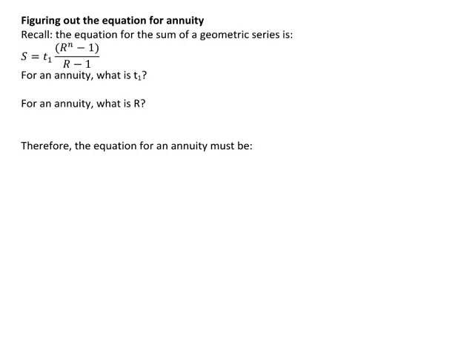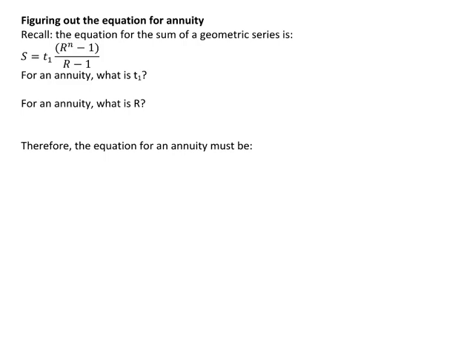All right, I know it's been a while since discrete functions, but if you remember back, this is the formula for the sum of a geometric series. T1 is your first term. R is the multiplier, so in the last case that was 1.05. N is the term number, and S is the sum up to term N. We're going to turn that into an equation for financial math.